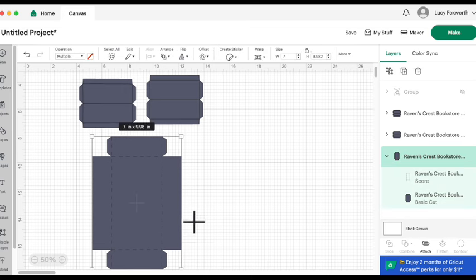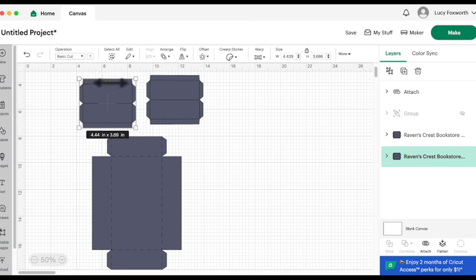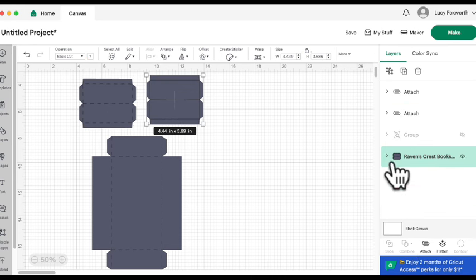And the next most important thing is to attach them so that Cricut knows that these score lines belong to this piece, and do the same thing on the bookshelves. So let's do the little down arrow, choose this set of lines here. We're over in the layers panel on the right. Choose these little lines. They are red. That's a clue. I intended them to be score lines. Click score, choose the whole piece and attach, and then do the same thing with the other bookshelf.